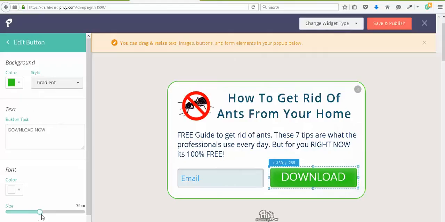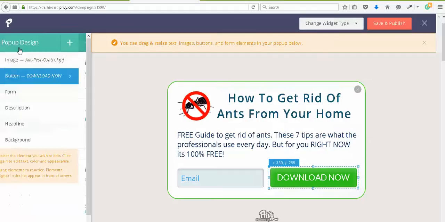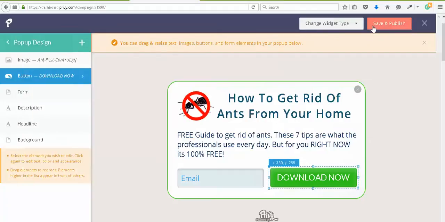Now what's really important is make sure you use either blue or green or orange. There's been a lot of research done into the different colors which work more effectively, but I find green for go seems to work the best. So that's our pop-up section done, and all you do is hit save and publish. Now when you hit X here, it will say to you, are you sure? Just continue, it's fine. Okay, don't panic.